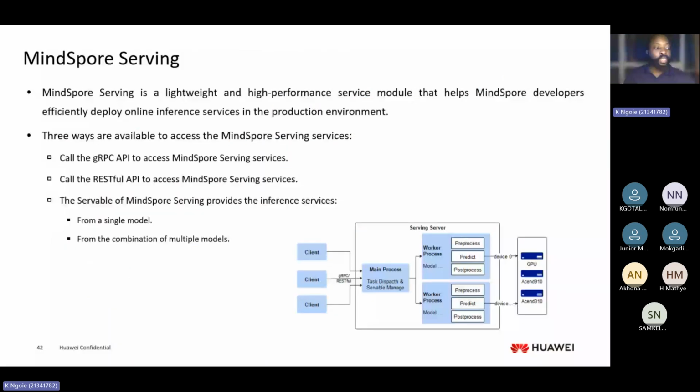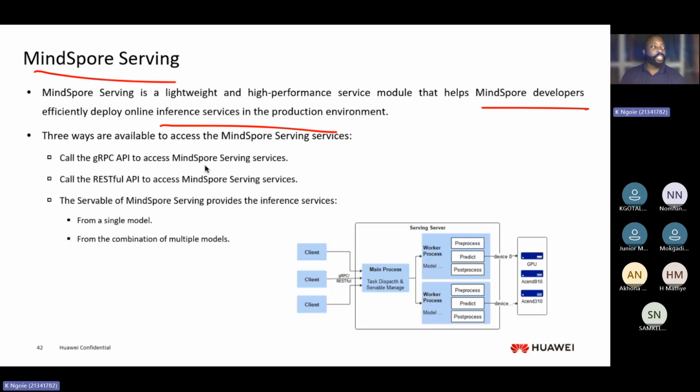As we've mentioned, MindSpore Serving is for online deployment, and MindSpore Lite is for offline deployment. You need to understand that MindSpore Serving will help us with real-time prediction for your AI. It's going to be faster, so that's the most advisable way of doing it. It's better to just use MindSpore Serving. This is very important. Many developers use MindSpore Serving because they want to deploy on the cloud, and the cloud is the best way of doing it.